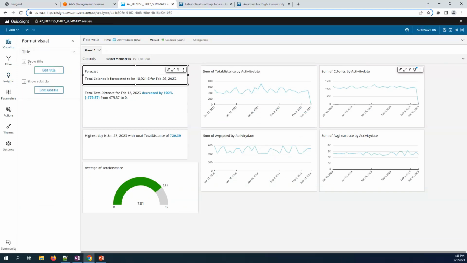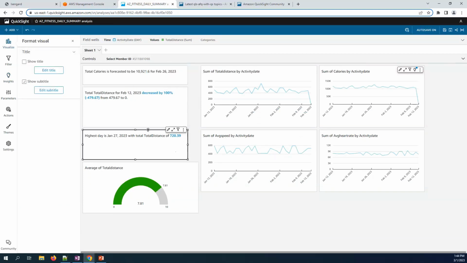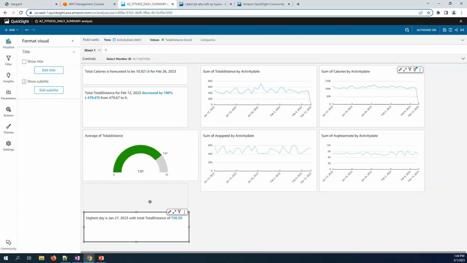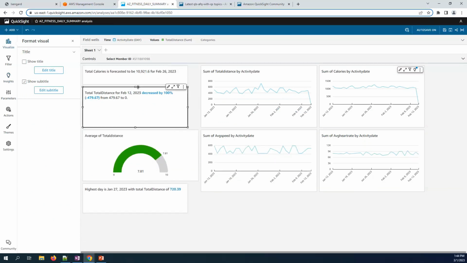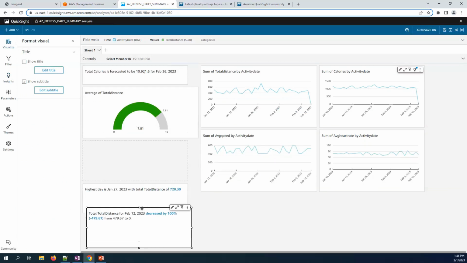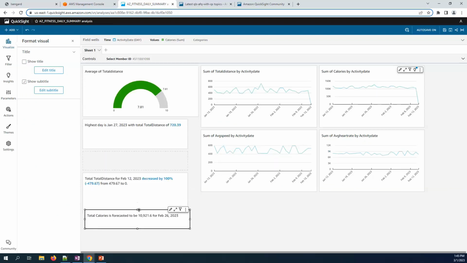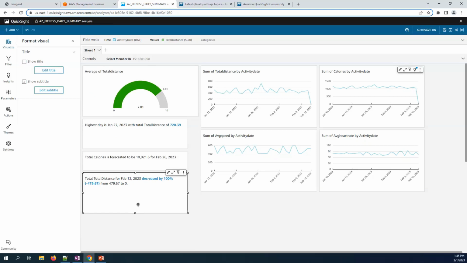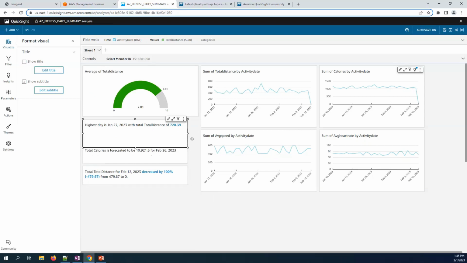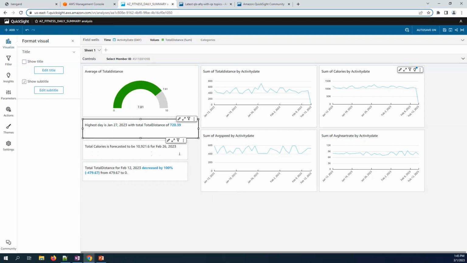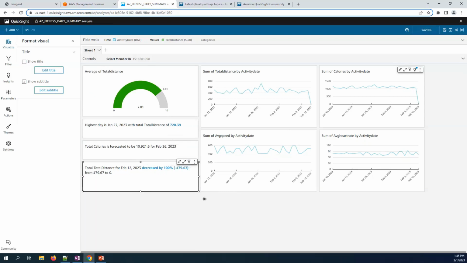Let's say I wanted to take out the title again, and stack them one after the other in this case as part of my analyses. So let's do that here quickly and resize a little bit so that it fits and aligns with all my other visuals that we are building in here.